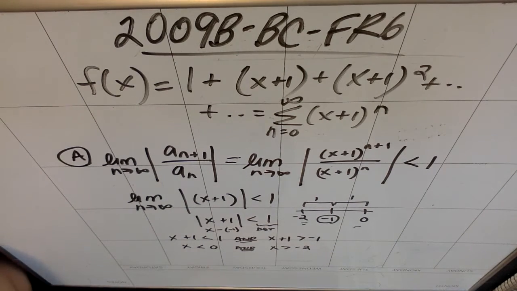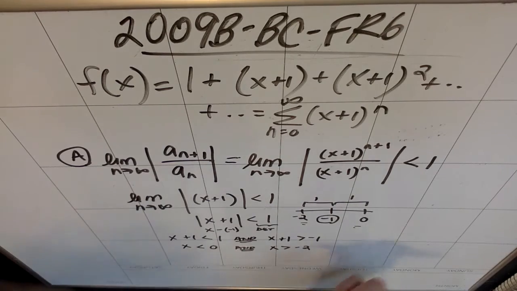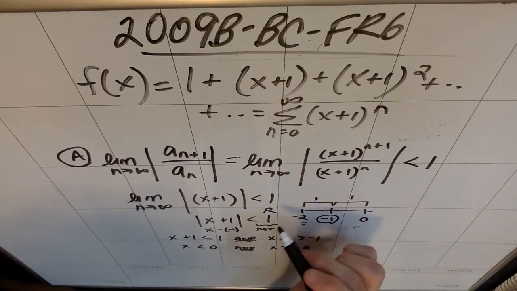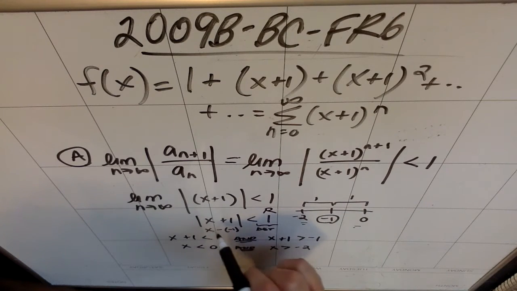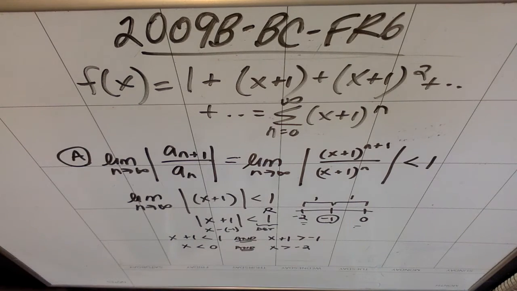But that's not going to be the whole answer, because they didn't just tell you to find the radius. This would have been the radius of convergence, just to be clear. So this is x minus a, in this case x minus -1 is less than r, my radius. But they didn't ask you for that, they asked you for the interval, so that's going to involve testing the endpoints.